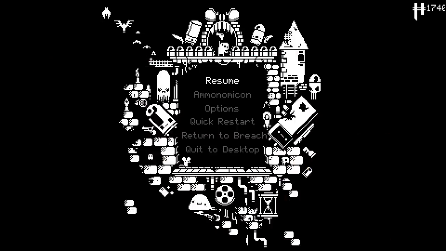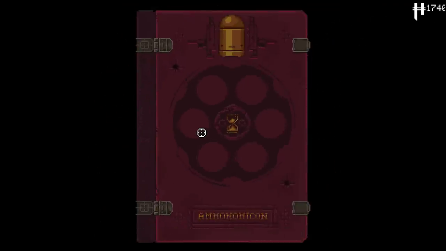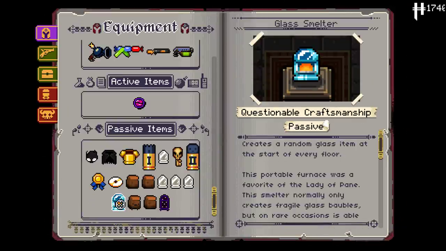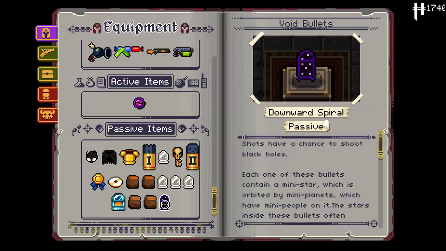Active item. We lost our other active item. Okay, it's fine for now. I'll look up what it does. We got Junkan. We got Glass Smelter from, I guess, the owl. Creates a random glass item at the start of every floor. It creates fragile glass baubles, but on rare occasions is able to produce objects of great value. I believe it just gives you glass guon stones. I think it can give you the bottle. And if I remember correctly, on rare occasions, it can even give you the glass cannon.